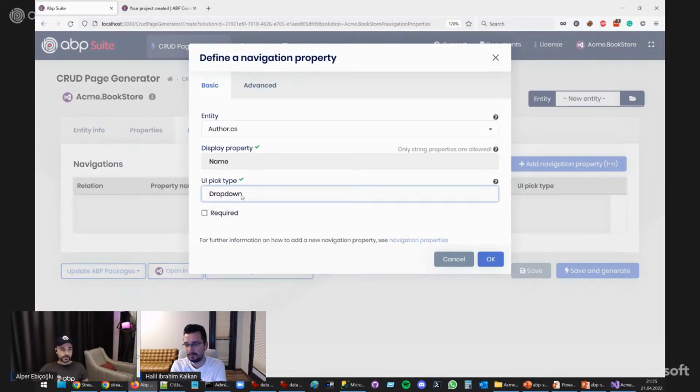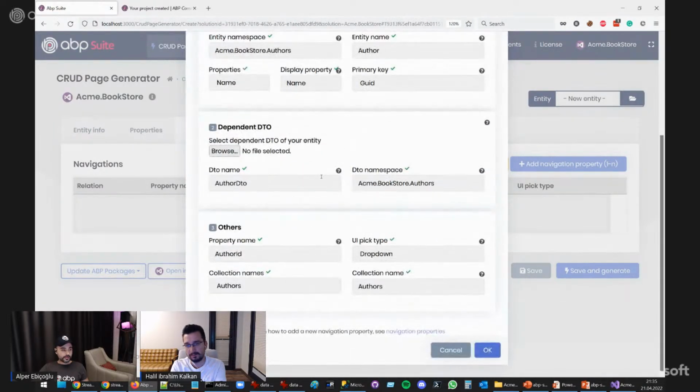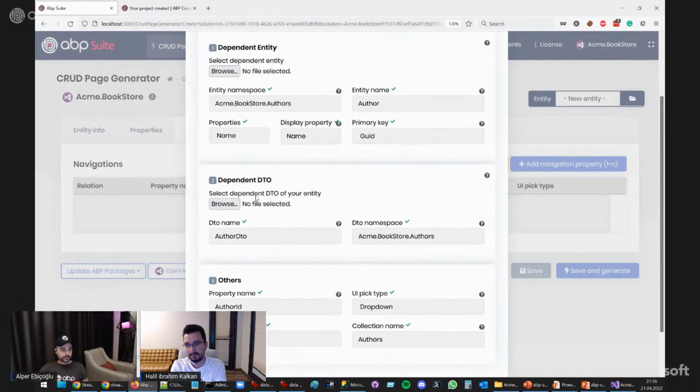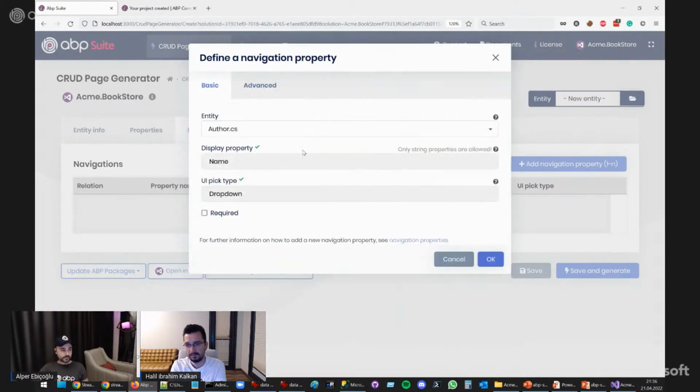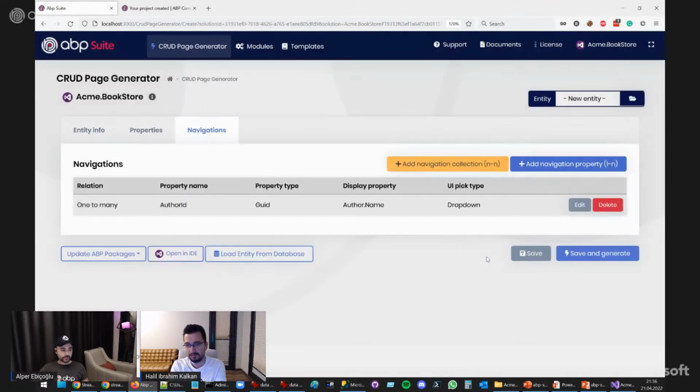But for this option, I'm going to pick drop down. But if you need any advanced fine tunes, you can come up here and choose some different options. But for this one, I'm clicking the OK button, and that's it.